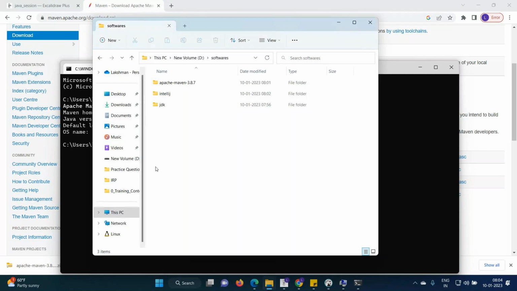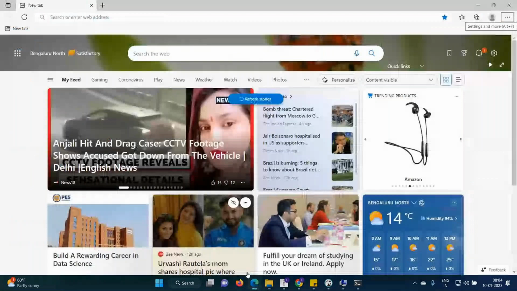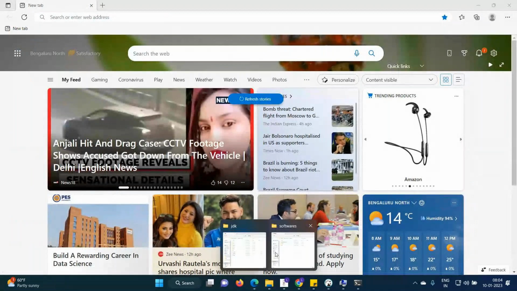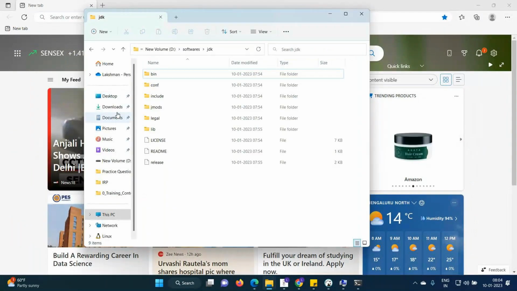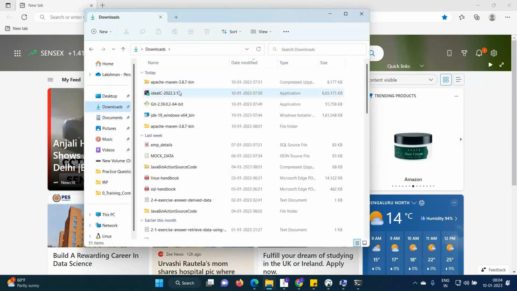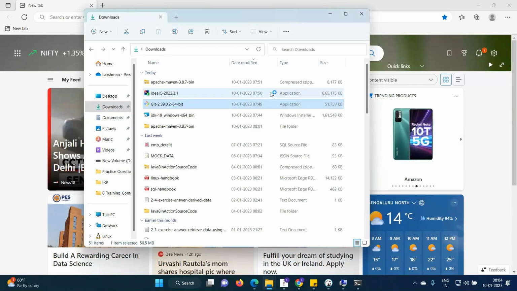Now there is one more thing, which is Git. We are going to install Git Bash here. You just click on the Git executable.